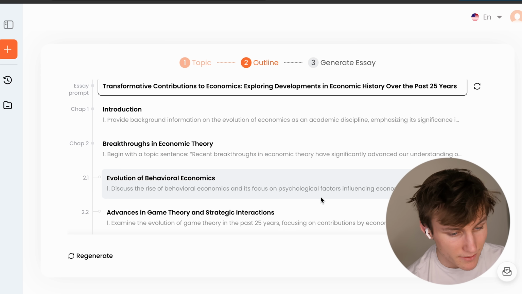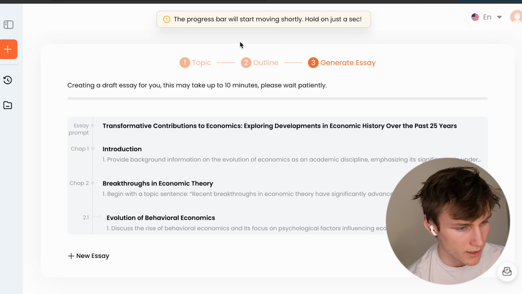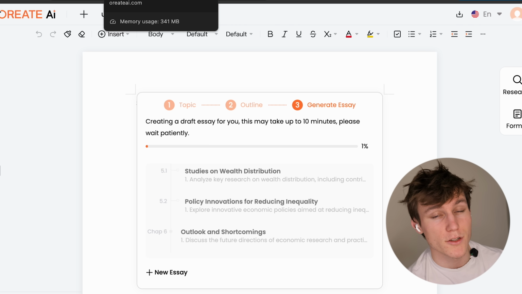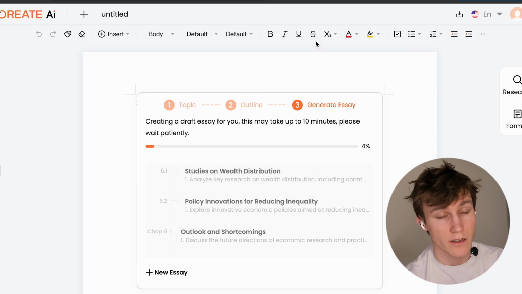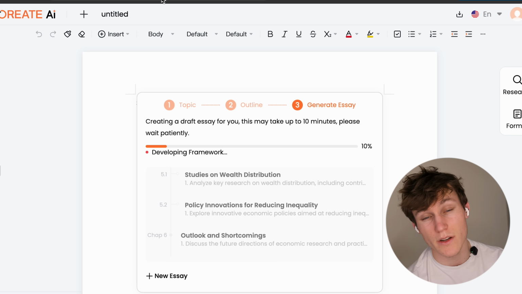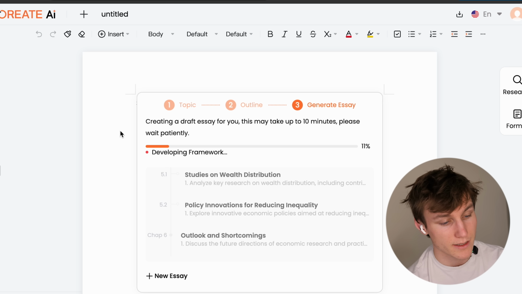So here we can see the outline that was generated. As usual, we'll click next step and then see full essay. Now, what I also really like about this, going back to the AI presentation style as well, is you can still edit this. This is like Google Docs built in with the AI editor. So we'll let this finish up and then we can go ahead and check out the citations.